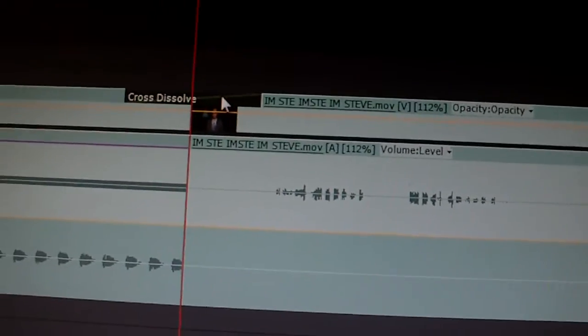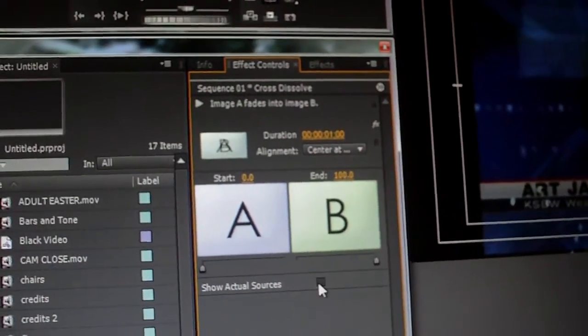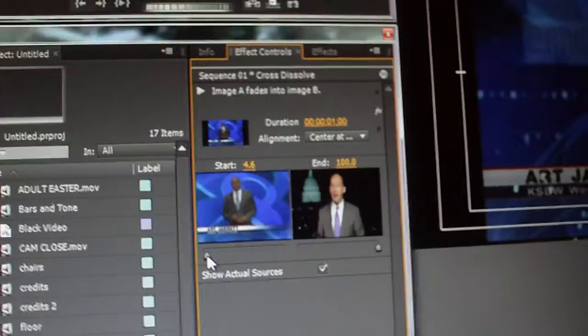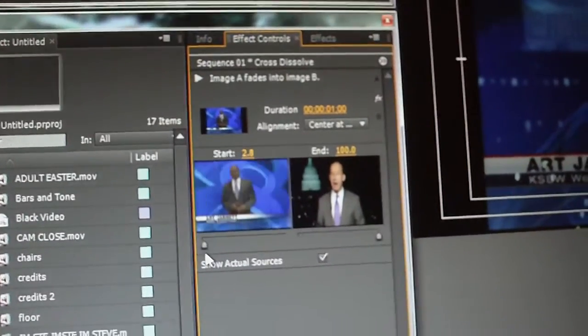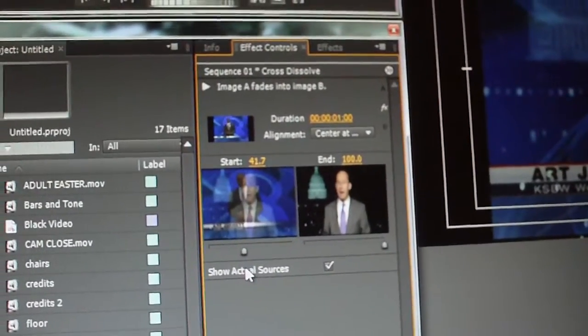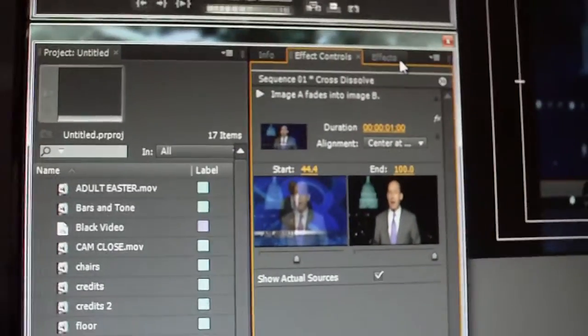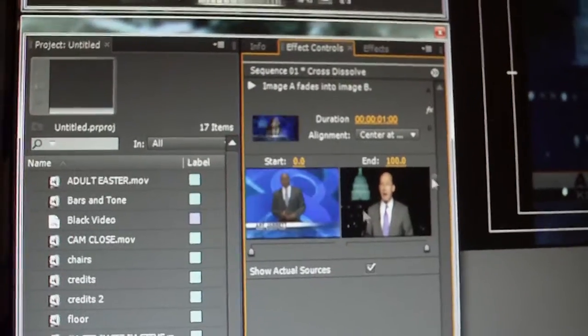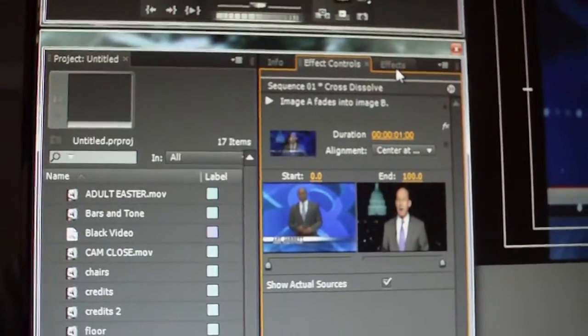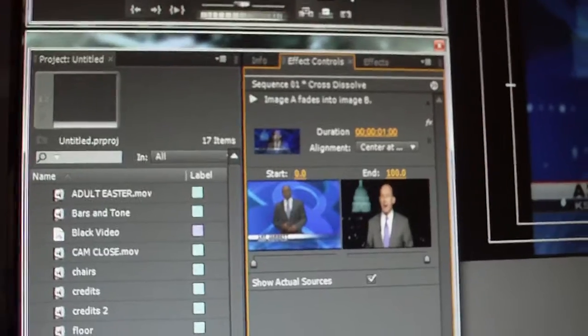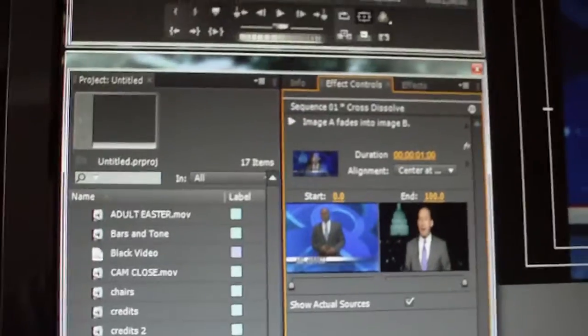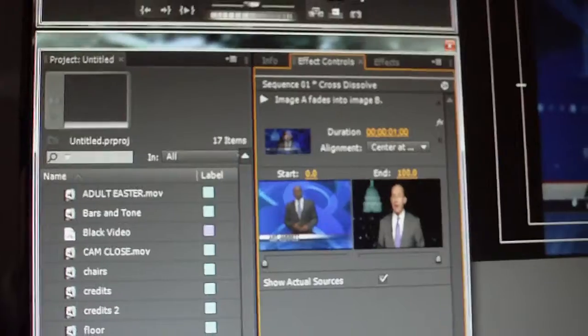You can spread it out to see it a little bit better. If you double click on the transition itself, it'll bring up this window in the effect control, and then you get a preview, and you can also scroll through and say, well, I want more of a soft dissolve on that end, and hard on the other end. And I know you like it hard on the other end, so zing. Okay, so that's basically your basic cross dissolve or whatever kind of dissolve. Just click and drag, put it in there, or Control D.